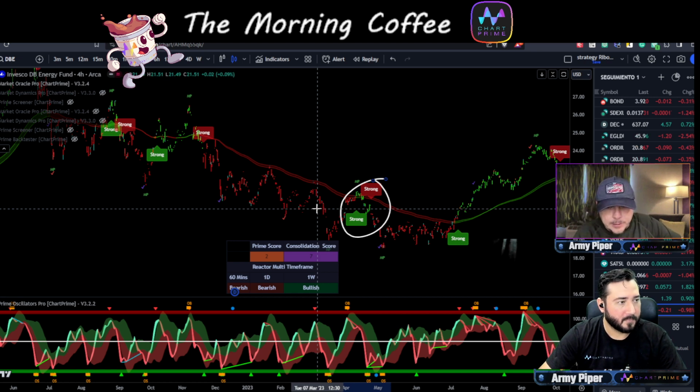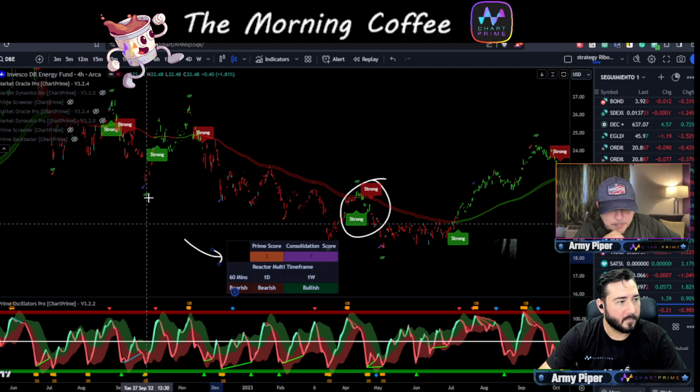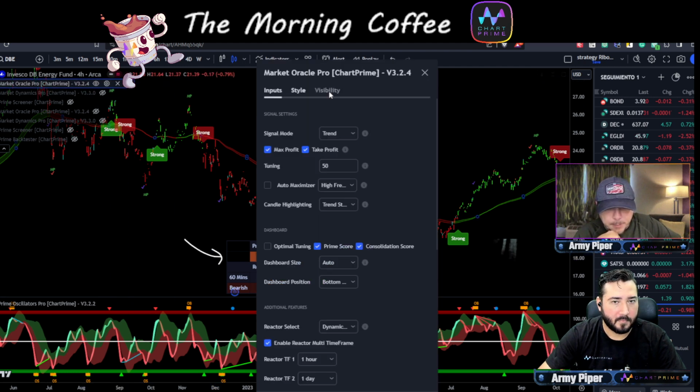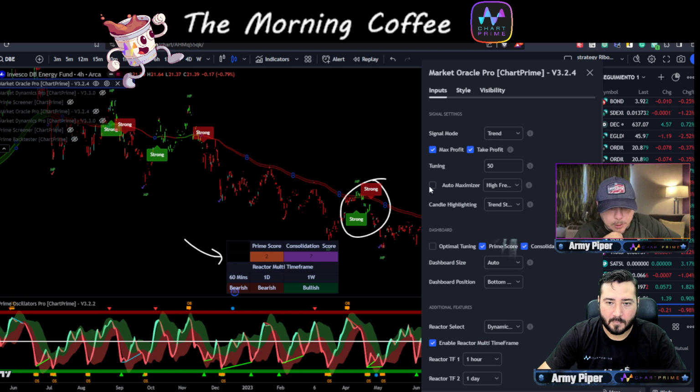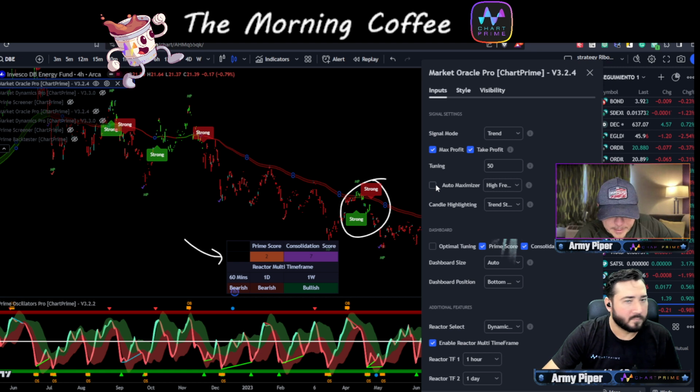I also want to point out that you turned off the automatic. If you pull that back up, just so people realize, because a lot of times people will go in and change that number in the settings, but they won't turn off automatic. You had to turn off the auto maximizer in order for the number to have an effect on charts. If it's set on automatic, it's going to be whatever the recommended number is, which will be on every single asset.